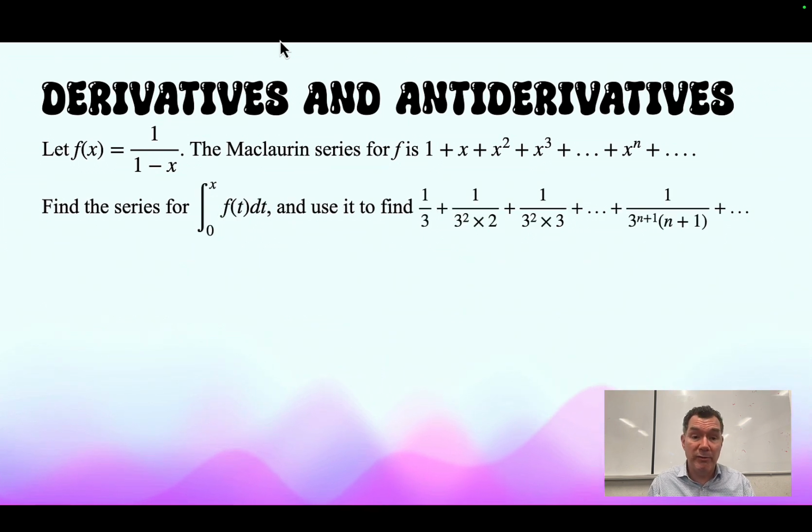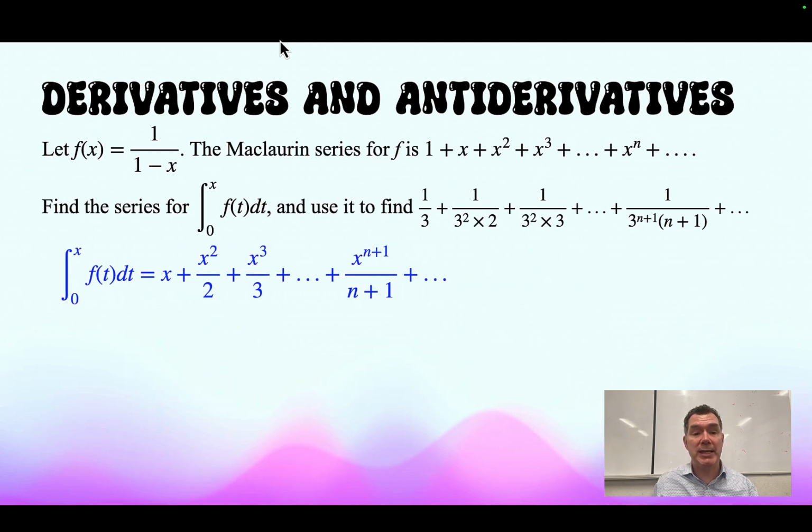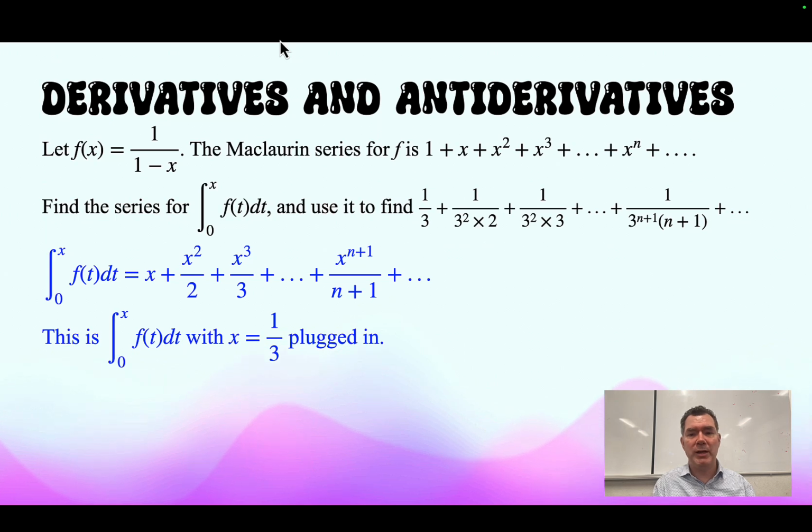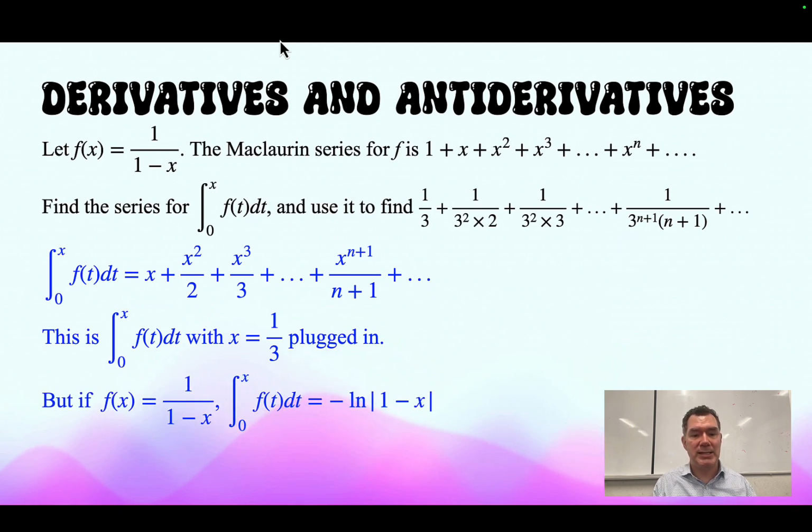Similarly, I could go the antiderivative route, find the antiderivative of that function f and use it to find the value of that series right there. So the antiderivative of f term by term, well, the 1 is going to become an x, the x is going to become x squared over 2, and so on. You know the antiderivatives of all those. And if I look at that compared to what I was given, it looks like the series I was given, but 1/3 has been plugged into that as well. So that means that this is the same as the antiderivative of 1 over 1 minus x, which is negative ln of 1 minus x. And if I plug 1/3 into that, I'm going to get that this whole series adds up to the negative natural log of 2/3.